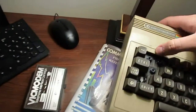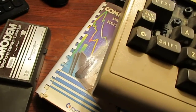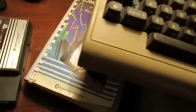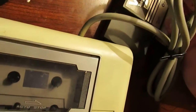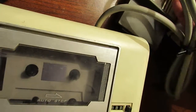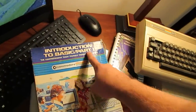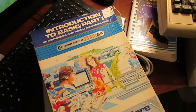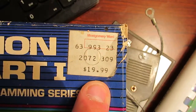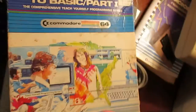The actual computer. Which needs a bit of cleaning, but yeah, this is shipping damage. That's not the seller. That is shipping damage. Cassette drive. Oh, what is that? What? I'm confused. Huh. Anyway. And then this. Just Introduction to Basic, Part 1. The Commodore Teach Yourself Programmers Series, not Interface. Originally $20. At Montgomery Ward. Don't know what that is.